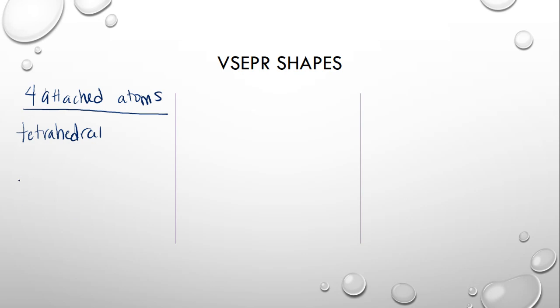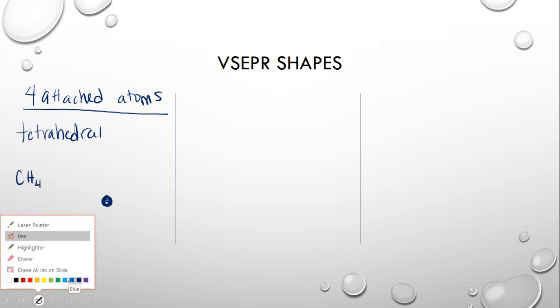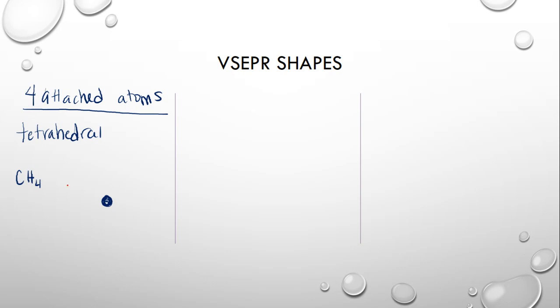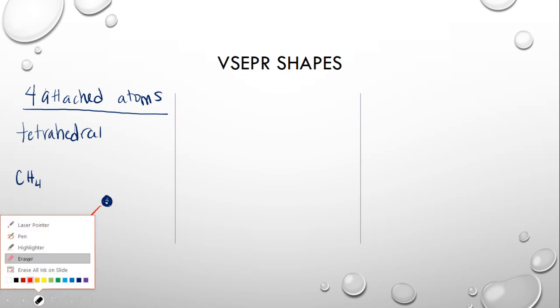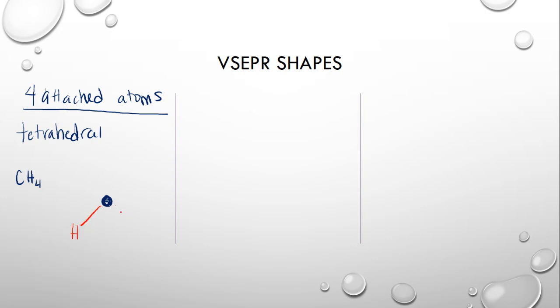If we take something like CH4 and we draw it out, okay? I know by looking at just the formula that this has 4 attached atoms. I see the 4, and I know from my drawing experience that C has to go in the middle. And I'm going to draw this 3-dimensionally. So here's my C that would go in the middle. What happens from there is that you would end up with 4 H's. 3 of them would come down. Oh, I'm talking and writing and it doesn't work out well. You would have your H's that would come down here.